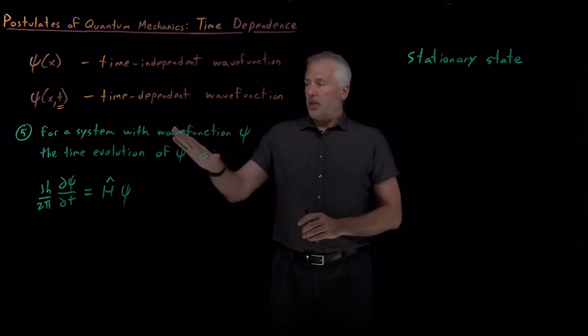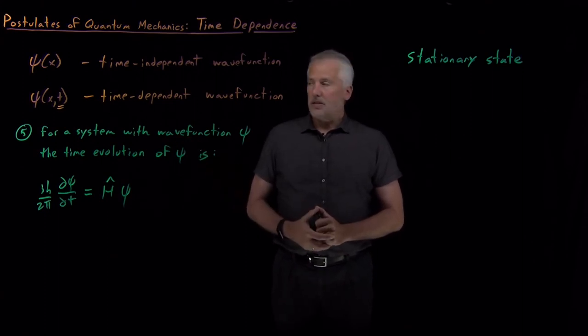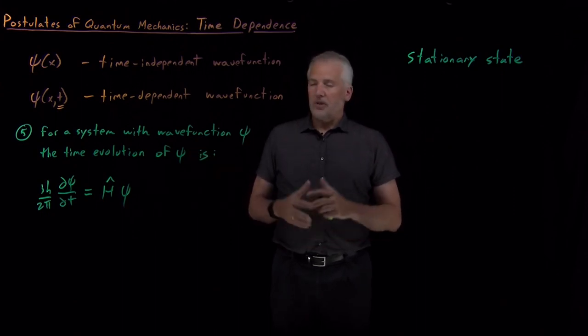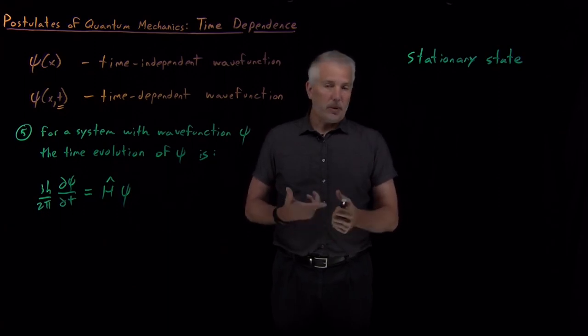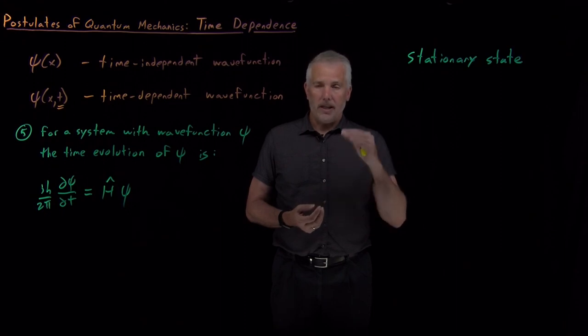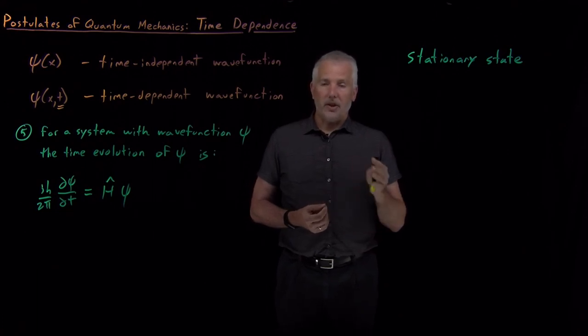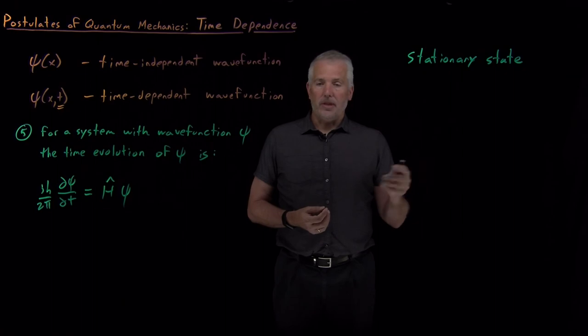So, we have now completed our tour of the postulates of quantum mechanics. This is the fifth and last postulate of quantum mechanics. Remember that what these postulates overall tell us how to do is to, once we know the wave function, how to calculate the properties. Those properties include the energy. Remember also that we've seen that Boltzmann's distribution and statistical mechanics tell us what to do with those energies. They tell us how to calculate the probability that particles will occupy any one of those individual energy levels, and also we can use those properties to go on and then calculate more thermodynamic properties. So, that's the next thing we'll do is use quantum mechanics to calculate some energies, and then use those to calculate additional properties.